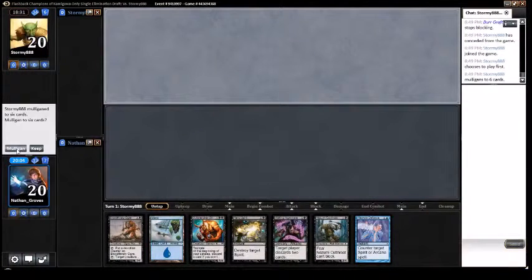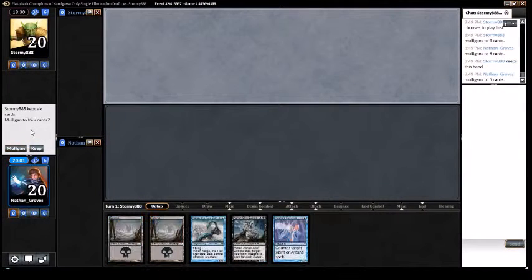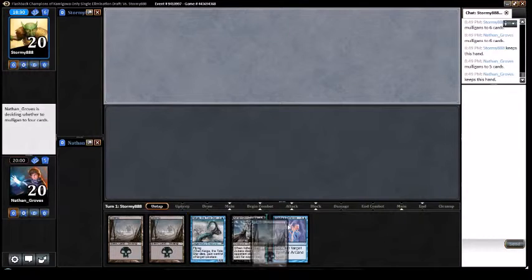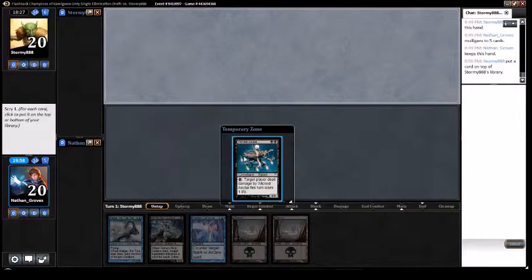My first bad draw. Mulligan. Wow. Mulligan to 5. And I'll keep. He's on 6. Yeah, I'll keep that.